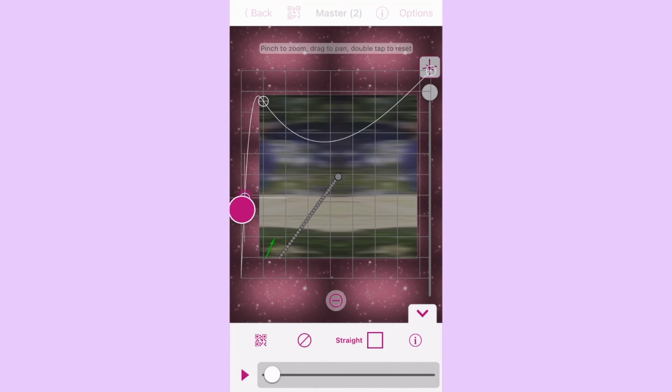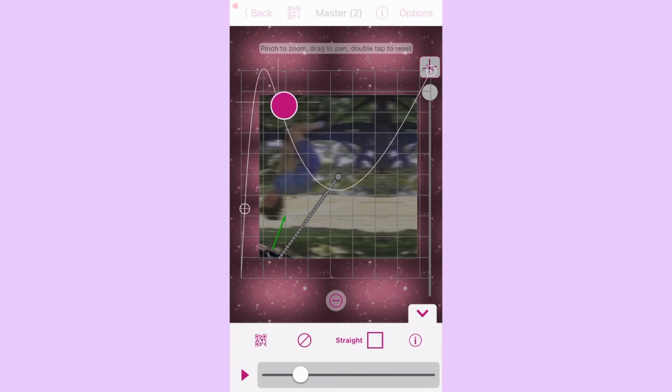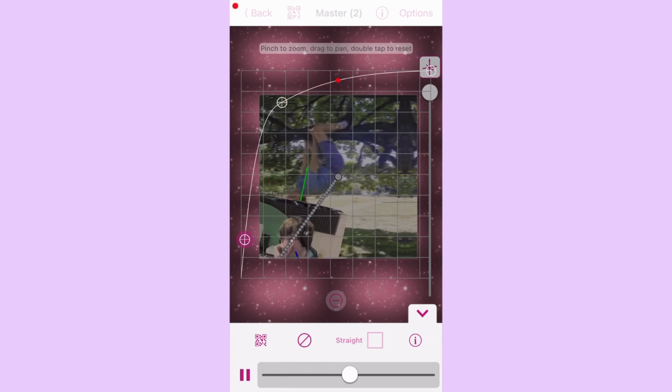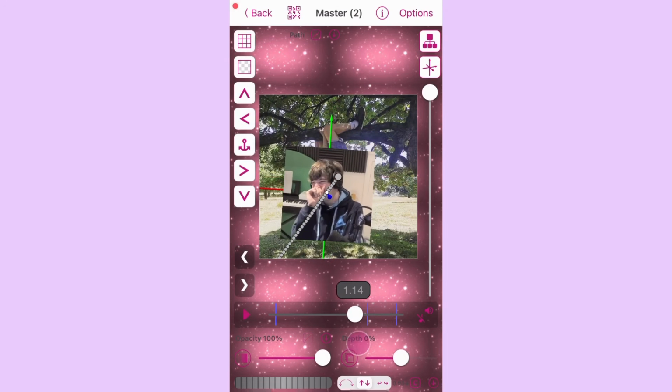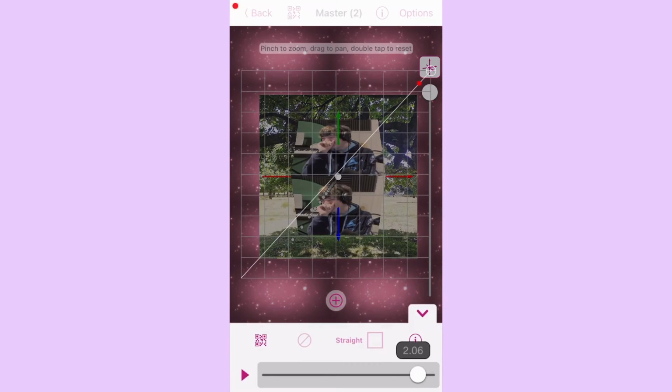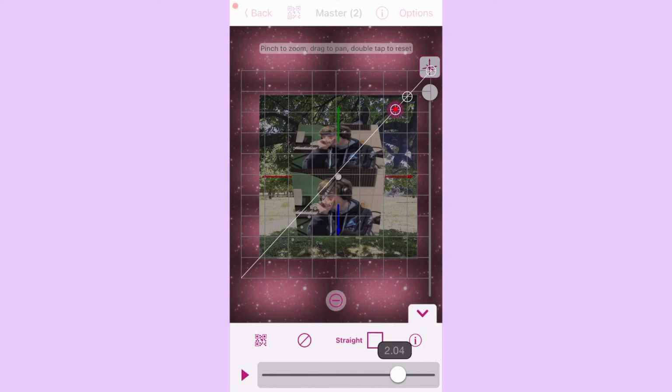Now for graphs, you are going to want to make every single keyframe point before the flip transition an in graph. It may look a little weird at first, but as soon as you set every single one of those to an in graph, it's all going to line up and look great. Now for your flip transition, you are going to set that to an out graph so it happens last.